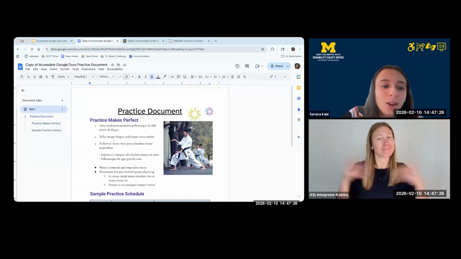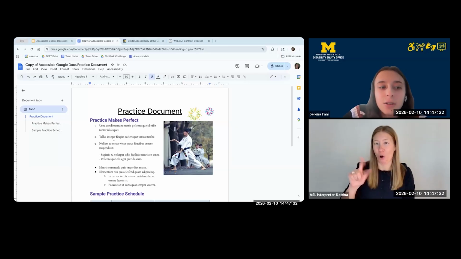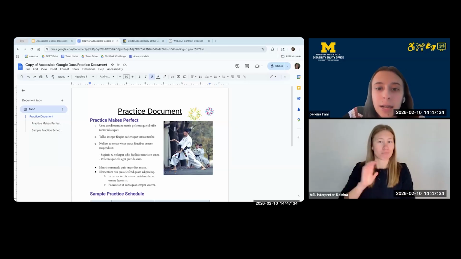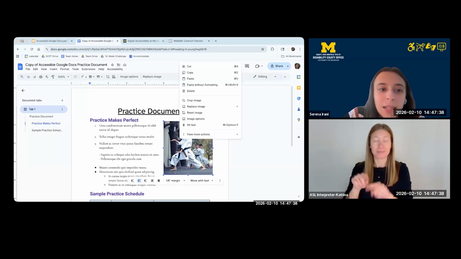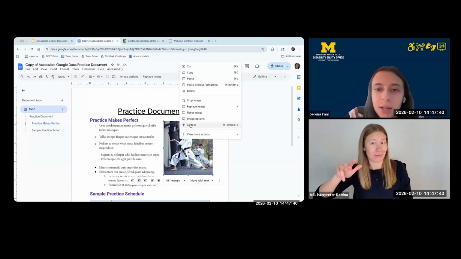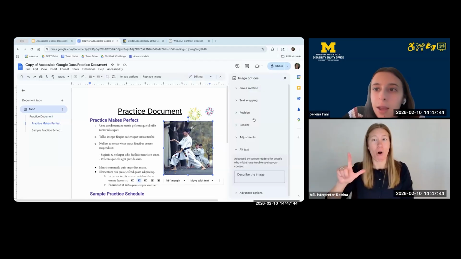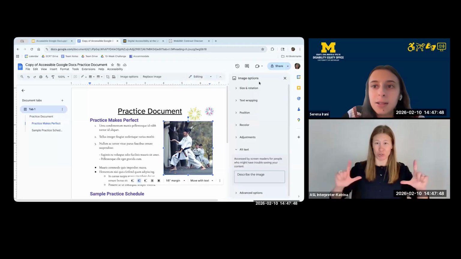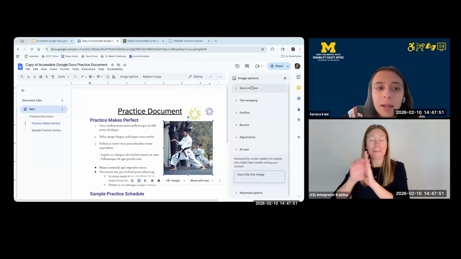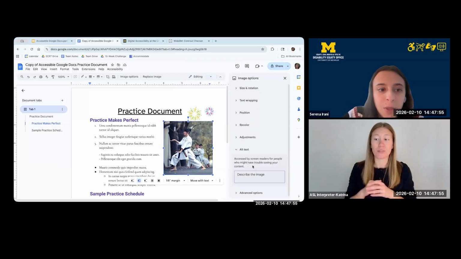Okay, now we are going to try adding alt text to our images. To add alt text, all you have to do is select an image, right click it, and then choose the alt text option from the drop-down list. The image options pane will open on the right-hand side of my screen, and in the alt text field, I just have to type my description in.